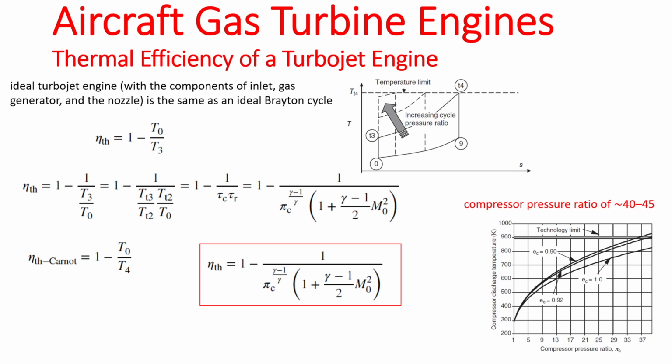Let me actually mention this before talking about that. So the maximum compressor pressure ratio you can get: most likely the theoretical value is around 40 to 45, and it's always related to the discharge temperature. There is always a technology limit for the temperature. So there is a limit you cannot go beyond, and that dictates your maximum compressor ratio. But yeah, you were saying.